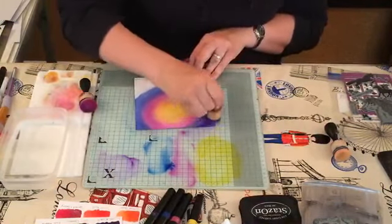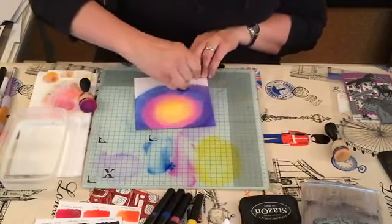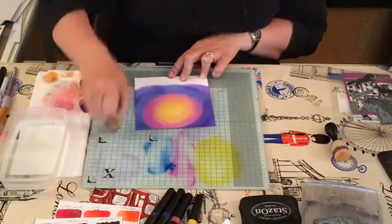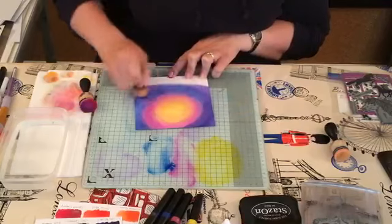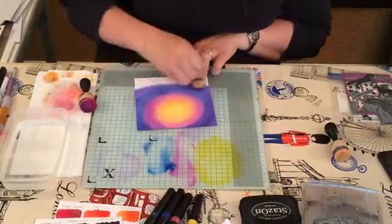If it's shiny, you just have to dry it a little bit because it'll stop taking any more onto the surface. It's fine, just dry it, you can layer it up later. If it's at the point where you think, no, it's not taking any more colour, it's just because you've OD'd on glycerin a little bit, so you can dry it with a heat gun and then pop some more on there.